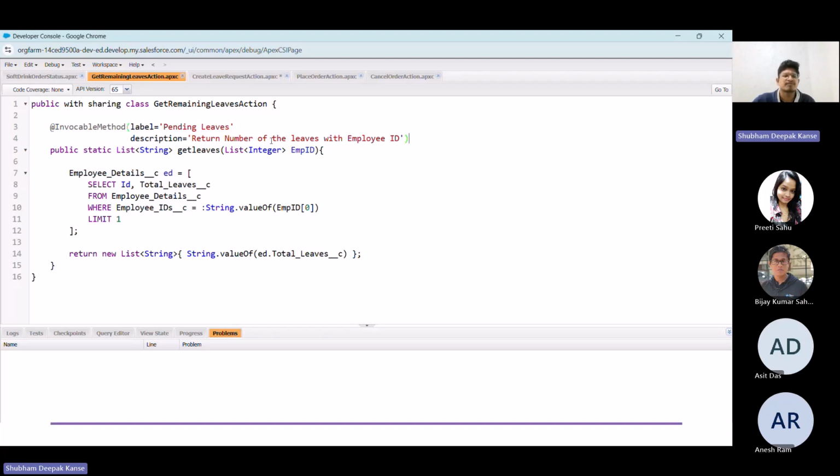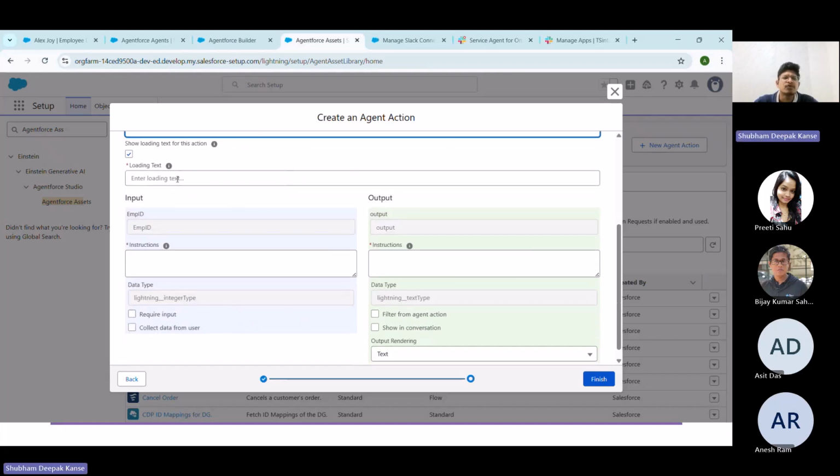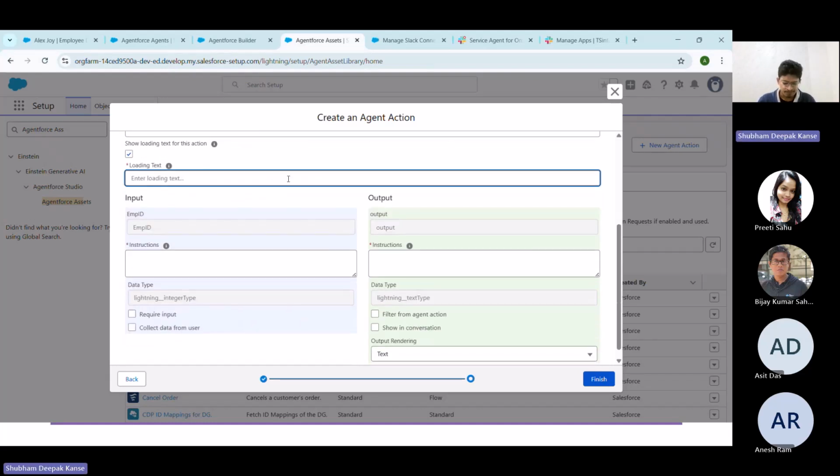So this description is automatically passed to here, where we are going to create an agent action. Now in the loading text, I am providing 'getting details'. This means when the agent is performing the action, this loading text will be displayed on the conversation preview where the agent will respond to the user.